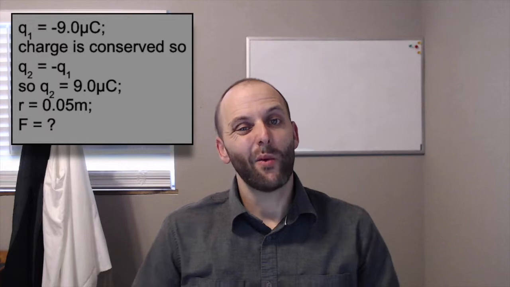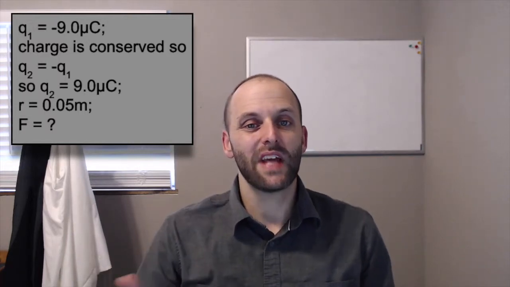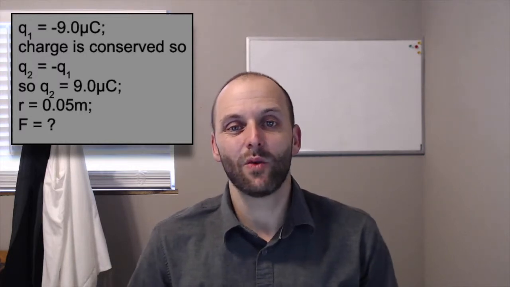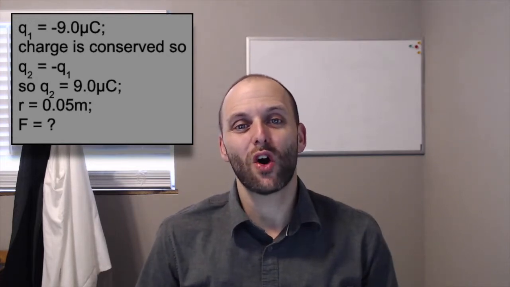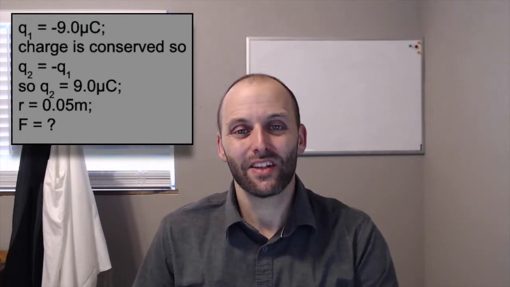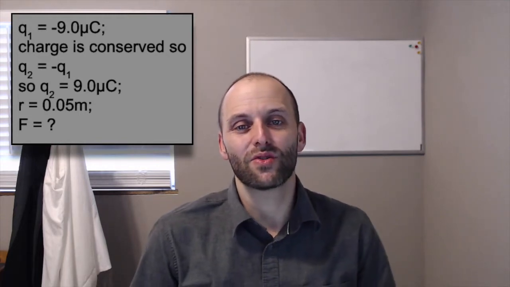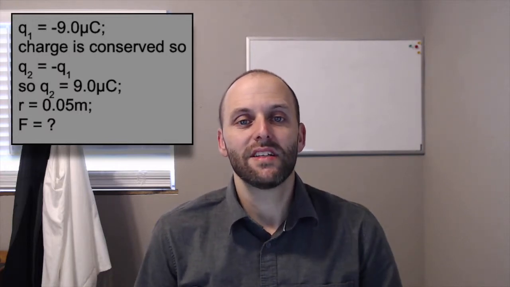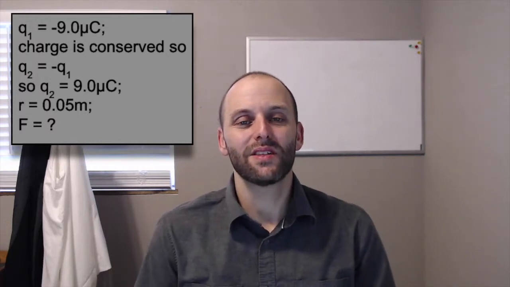If you look there, we identified that the charge on the jeans is going to be the same value as the charge on the balloon, just opposite. One's positive and one's negative. And that's a very important thing to note. That's due to the conservation of charge. If you pull charge off of one object, then the charge that left that object would go to the other object. So the charge is not created or destroyed. And so that's where we got that value. You can see the distance between the two is in there. And now they want to know, what is that force? Don't forget Coulomb's constant in that equation.